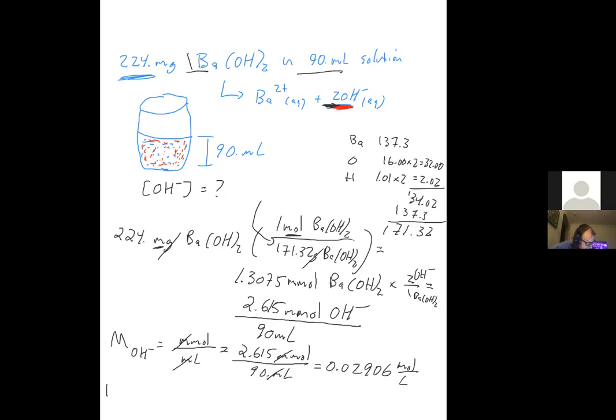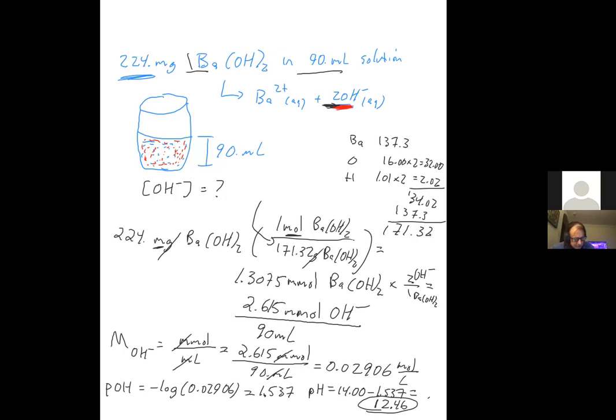Now we can calculate the pOH. It's the negative log of 0.02906, the negative log of the hydroxide concentration. That gives 1.537, which means it's pretty basic. The lower the pOH, the more basic it is. But we don't generally look at basicity, we look at acidity, so we want the pH. The pH is 14 minus the pOH, so you get 12.46, 2 significant digits. The 12 is a placeholder, powers of 10. The 4 and 6 are the actual significant digits.